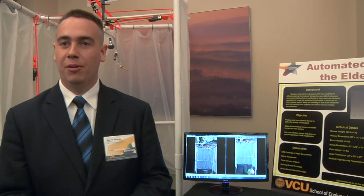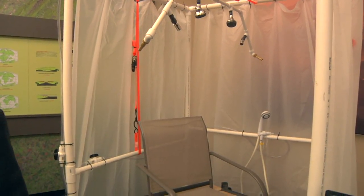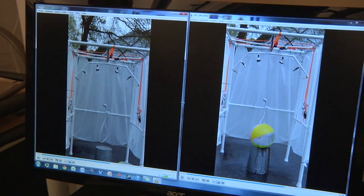The idea came from my brother, who is disabled and has trouble bathing himself. My dad came and said, 'Can you make something that would rotate your brother around in the shower?' I said, 'Why rotate him around — put him in the shower around him instead.' And that's basically where the design came from.